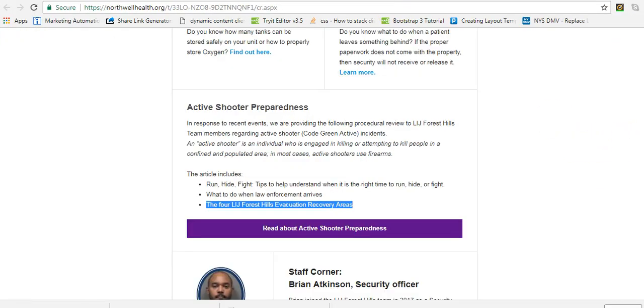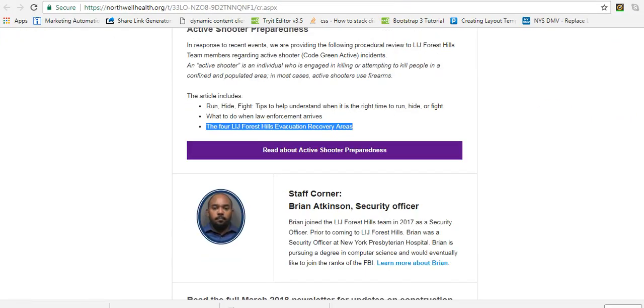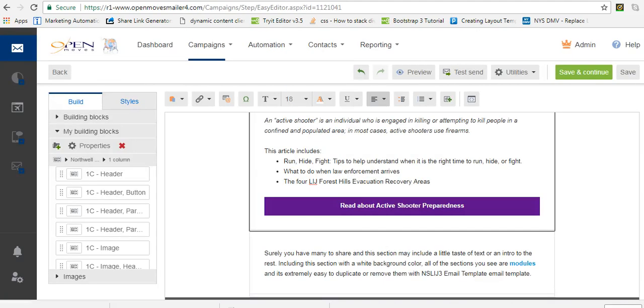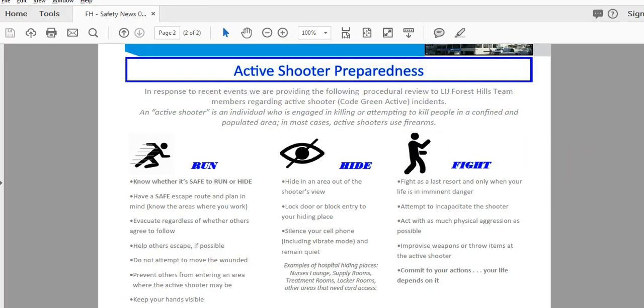Sorry, and then go back to here. So I then thought that the staff corner featuring this new security officer would be a nice part of the email too. Images work well in email as long as they're not overpowering and there's not too many of them. Pictures of people's faces do work well in marketing collateral, whether it be a catalog or an email. People like seeing people's faces as long as they're not gigantic. So the PDF lent itself pretty well for this purpose.